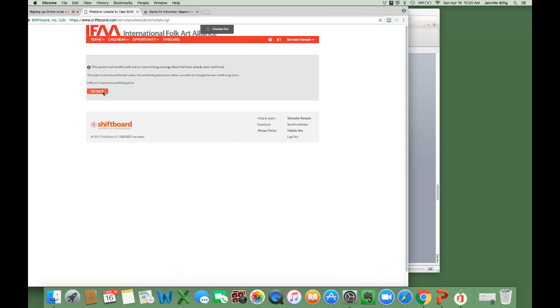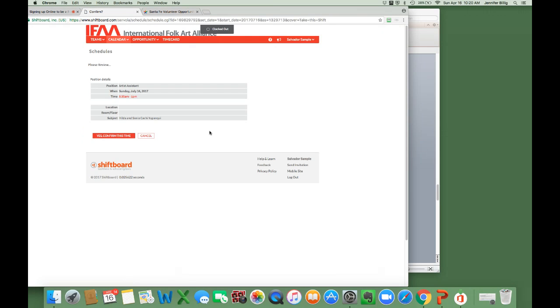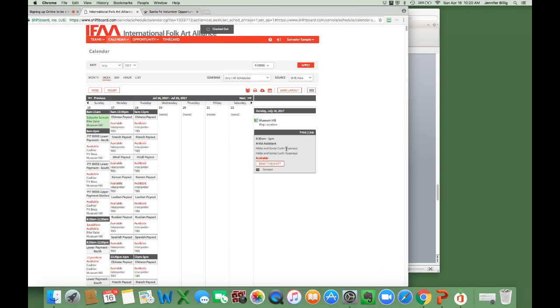Oh, I'm already double booked. You see it won't let you do that as Salvador is already double booked, but if you weren't double booked, it would let you take this shift. So the Shared View is a way for you to figure out when your partner is working and then go in and find the same shift. Please keep in mind that all the shifts are assigned on a first come, first served basis. If you're not able to pair with your partner because there are no more shifts available or there aren't two for the same slot, you can either decide you're going to work at different times or in different locations, or you can try to find a different shift with two available positions.